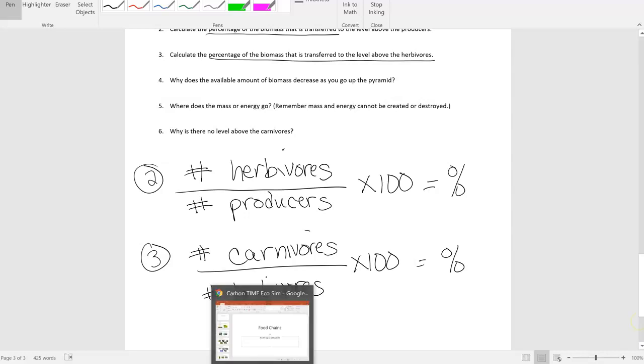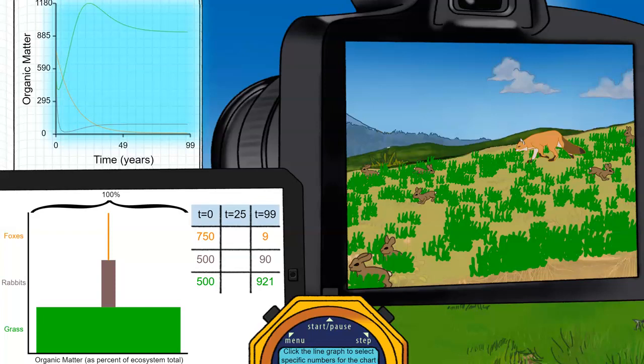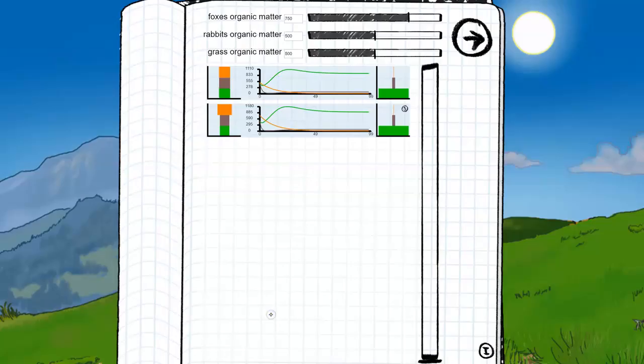Okay, so that's the Meadows Lab simulation. You're going to keep running through different ones. Click on this menu button to go back to where you were before to run the simulation again. Change your numbers around and see what happens. Make some observations, look at similarities and differences, and then answer the questions.